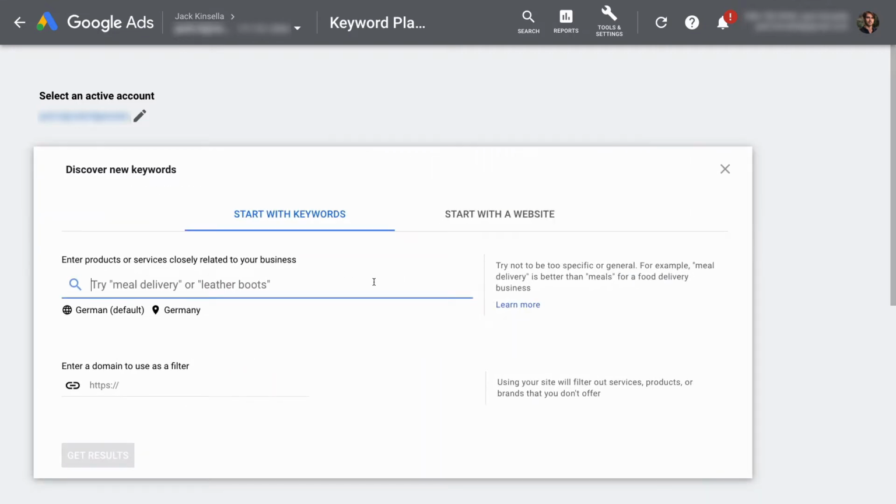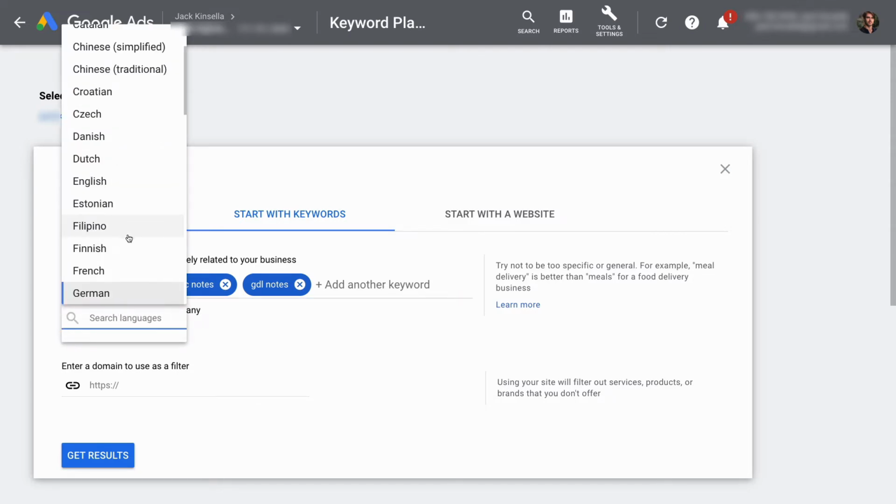The next thing I'll do here is enter in a couple of keywords corresponding to the major product types on my website. So we have law notes, and I'm going to separate each of these by a comma, LPC notes, and GDL notes. So that's 3 different keywords. And the next thing I want to do is to make sure this is targeting the right region. We definitely don't want it to be in German. We want it to be in English, I'd say, or even all languages. Is that an option? No, let's just go with English.